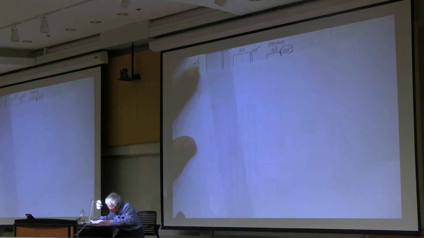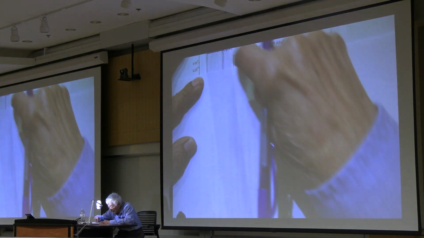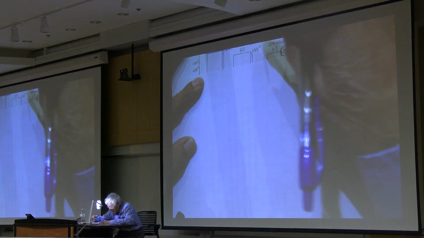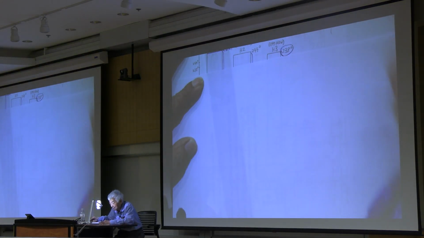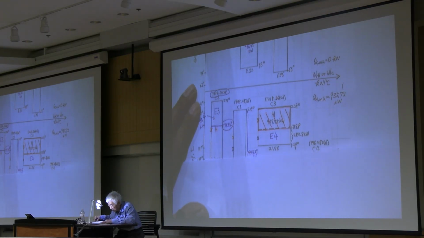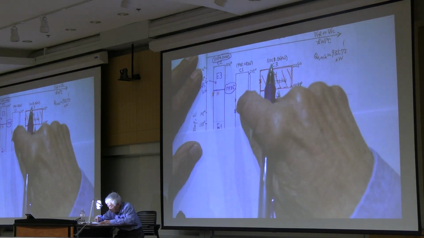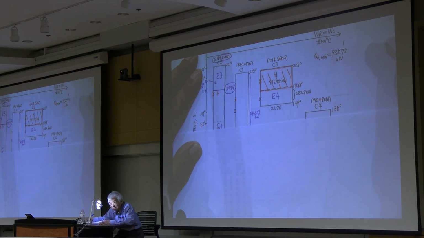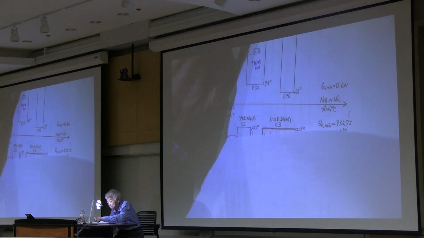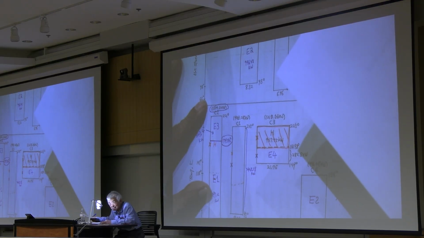You want to match this stream, right? Those two are intermediate temperature portion of hot stream, right? You match the intermediate temperature portion of hot stream, those two. That's why I do not put it there. Are you clear?